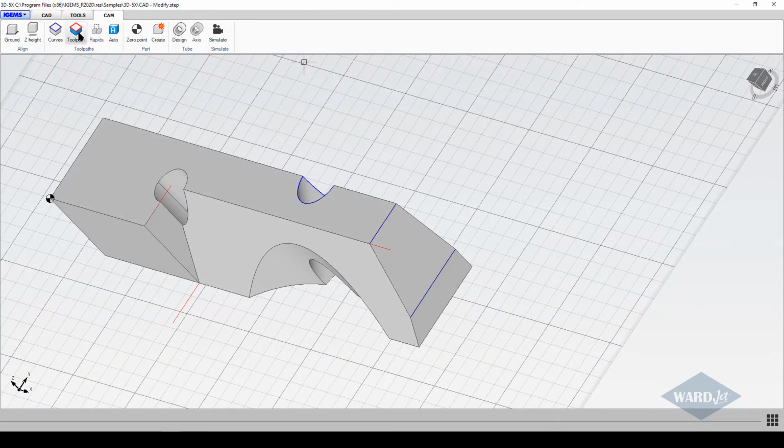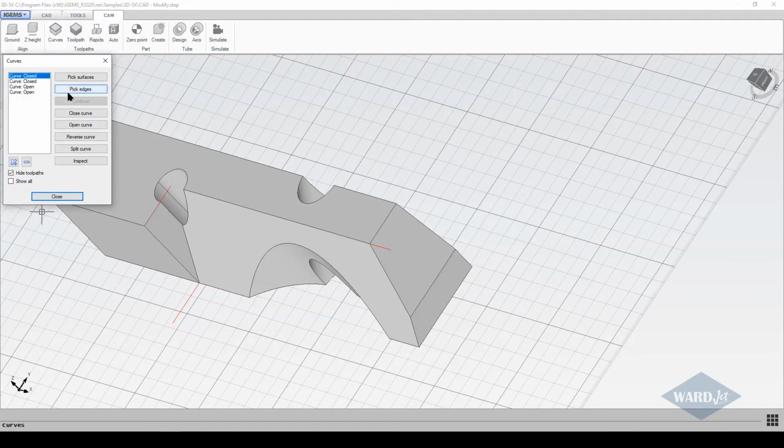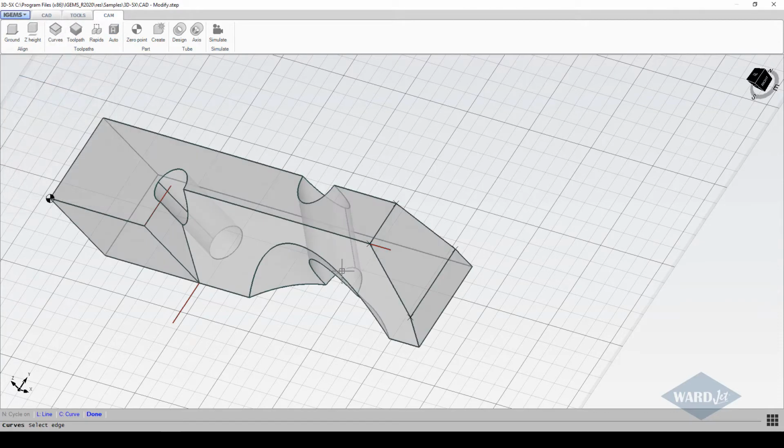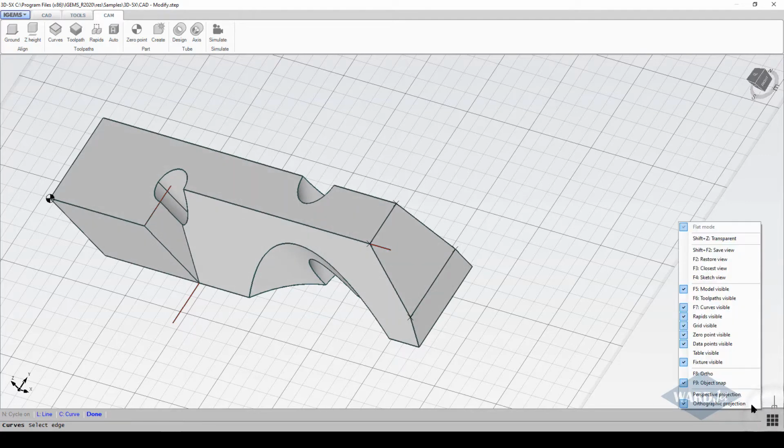So on our CAM tab, we'll go back to curves, and we're going to pick edges. And if it ever gets confusing when the model's transparent like this, you can do Shift Z to make it solid, toggle back and forth between solid and transparent, or that is also a selection that you can choose over here. Alright, so select edge, we're going to start here, and then we're going to go to here.